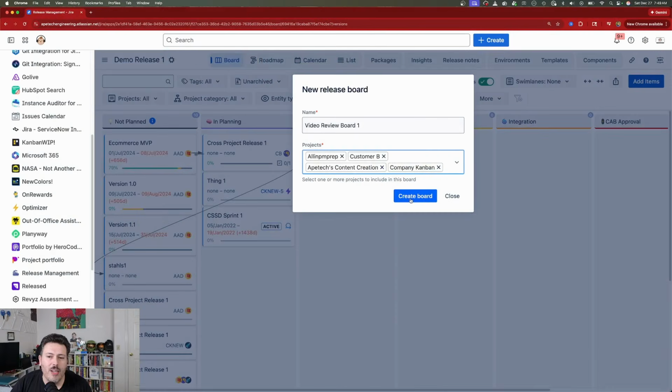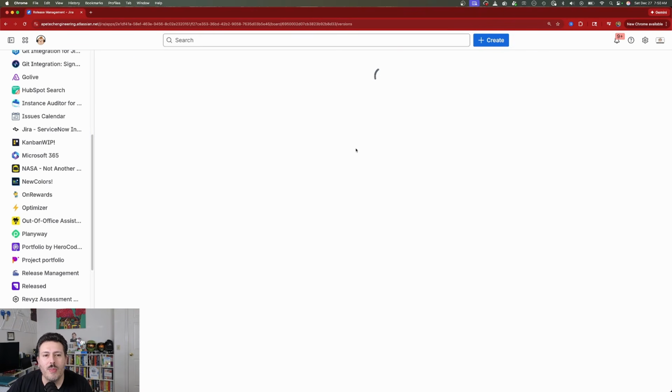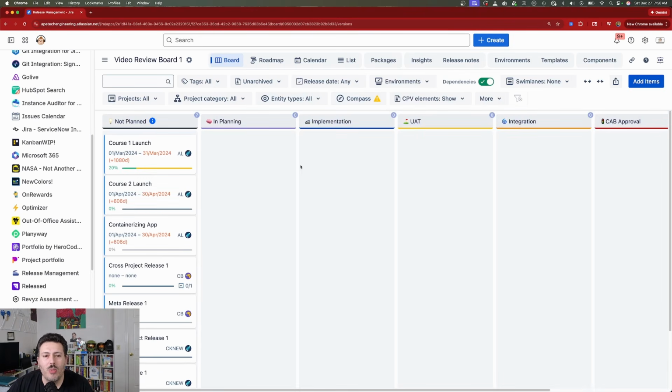These projects represent where your actual stories and tasks and epics and everything live, especially the ones that you want to coexist together as part of that cross-project release. So don't just randomly pull in projects, but rather pull in the ones that make sense, because that's how you're going to want to keep track of that. And now just keep in mind that Atlassian has renamed projects to spaces, and so that little toggle will eventually get updated here. But click on Create Board, and now our new release board is going to be created, and we're going to be able to have some fun.